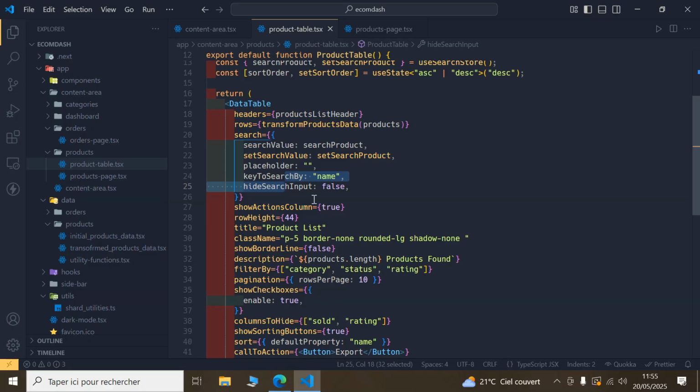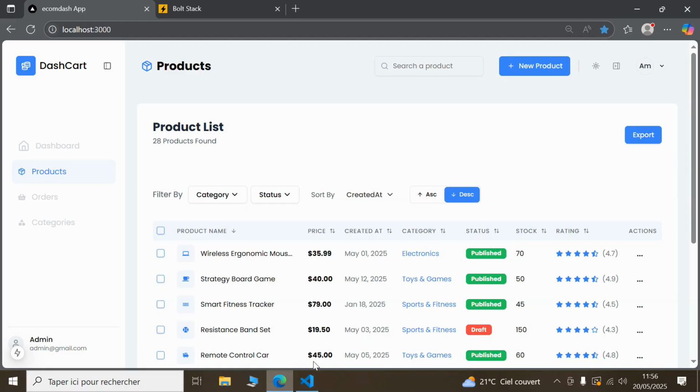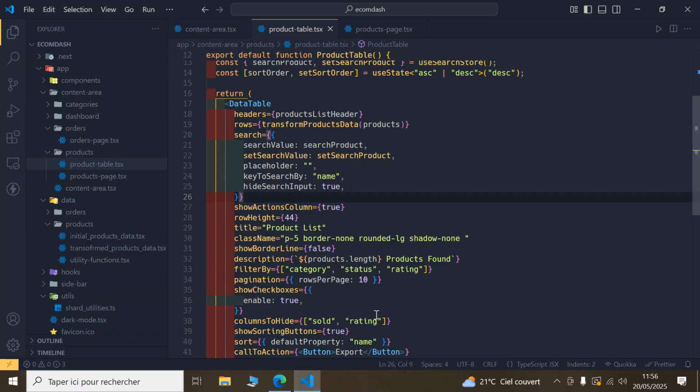So that's why I added this hide side search input as true, but I made it uncontrolled. I left it uncontrolled because I knew that, for example, you don't have to be linked to this search bar, and you may want to have a search bar in another place inside the project. So I made it controlled and uncontrolled to be able to handle this situation.